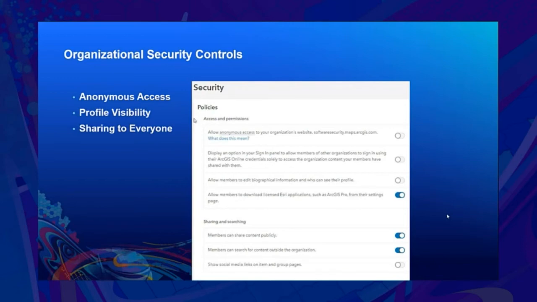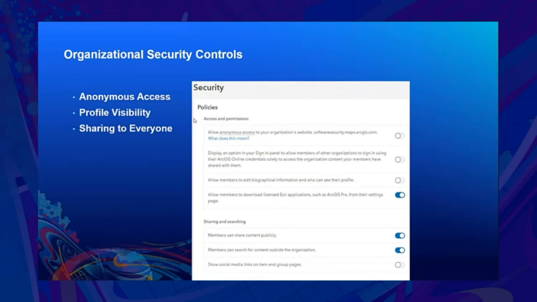Finally, also note that organizations marked as verified organizations, that's a program that Esri has where Esri validates that you are who you say you are and that you are a purveyor of truth in the online world. Members of verified organizations must allow anonymous access to the organizations. If you want to disable anonymous access, you have to have your verified access removed. So again, a verified ArcGIS Online organization account is for those users who want to be the source of truth on public content.